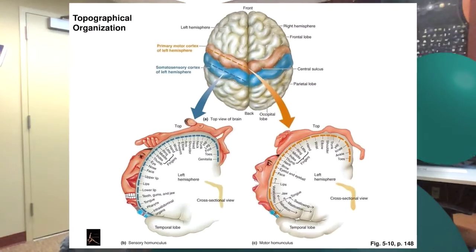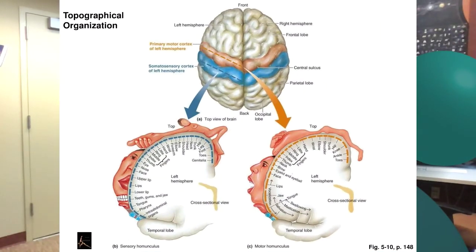Okay. So here we go. I mentioned the central sulcus. And so here, the top picture there, you're looking down from an aerial view, looking down on the top of the cerebrum. So you can see that the cerebrum is separated into the left and the right hemispheres, right? And so you have that fissure right down the middle. But then going in the perpendicular direction, you see the central sulcus, and that separates the frontal lobe toward the front of the brain, which from our view is the top, from the parietal lobe that is toward the back of the brain, not the way back, but just behind that central sulcus.